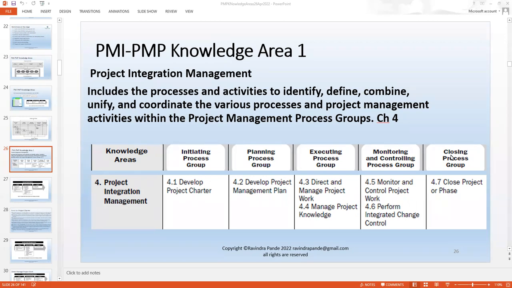The first process is develop project charter. Now, the project charter is basically the document where we start creating the initial project vision and mission. And this includes the contract agreement, the work order, and all that we communicated to the client from our company.